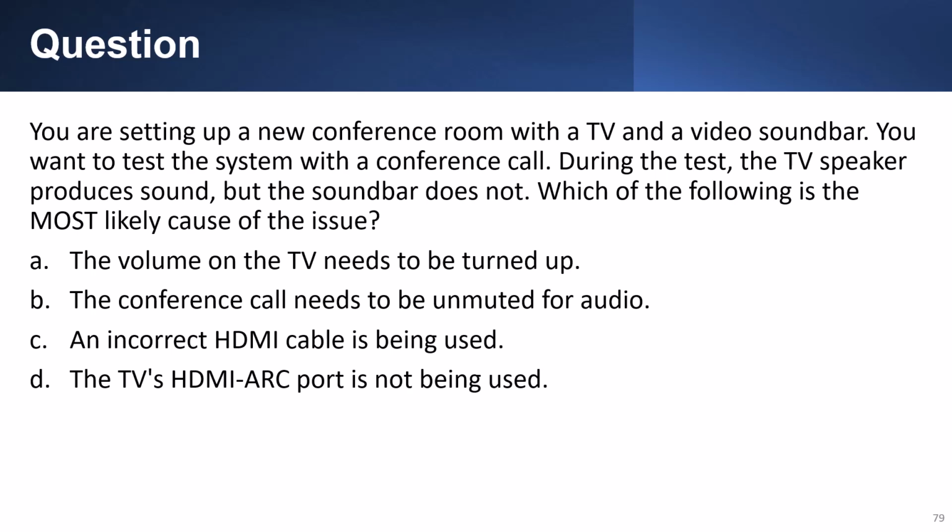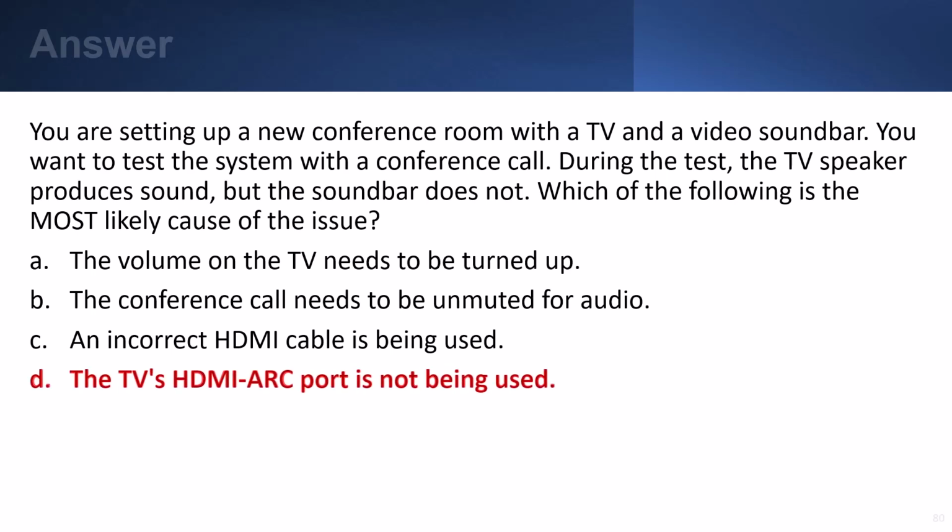Question: you're setting up a new conference room with a TV and a video soundbar. You want to test the system with a conference call. During the test, the TV speaker produces sound, but the soundbar does not. Which of the following is most likely the cause of the issue? Answer: the TV's HDMI ARC port is not being used.